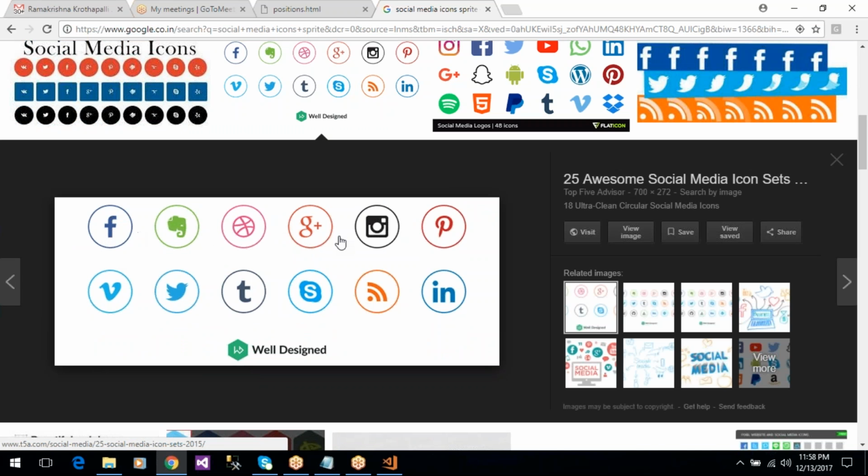This is the one image with a collection of images: Facebook, LinkedIn, Twitter, RSS, Google Plus, Pinterest. So a collection of images is there, and you can use the particular image wherever you want. Only one image will be loaded into the application, but we can use only the particular image wherever you want.